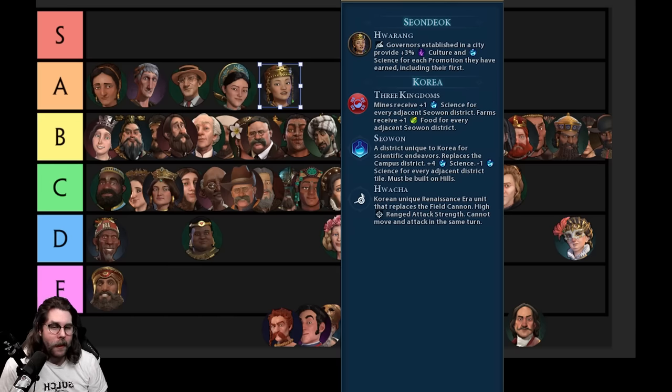The problem, and this is the main reason why I don't call them the best science civ in the game, is that Seowons can only be built on hills, and they gain negative adjacency bonuses when they're built next to other districts aside from government plazas. They gain from government plazas, but it cancels it out because the government plaza gives them +1 anyways. So you want to build Seowons on hills by themselves next to mines.